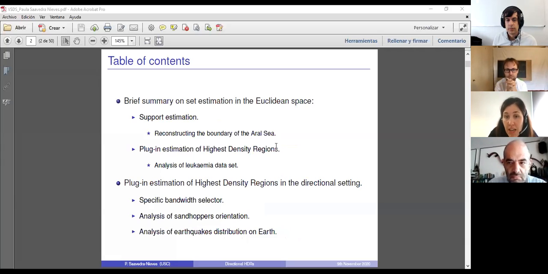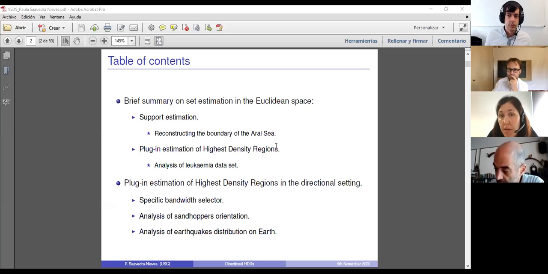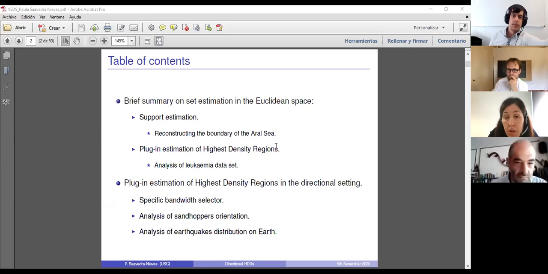Usually, this theory considers the problem of reconstruction of some sets of interest, but in the Euclidean space. This theory is characterized by using two important mathematical tools: geometric shape assumptions on the set to be estimated, and distances between sets. So one of the most common problems to be considered in this context is the problem of support reconstruction. We want to reconstruct, in this case, the support of a distribution. I show you an example using the RLC here.